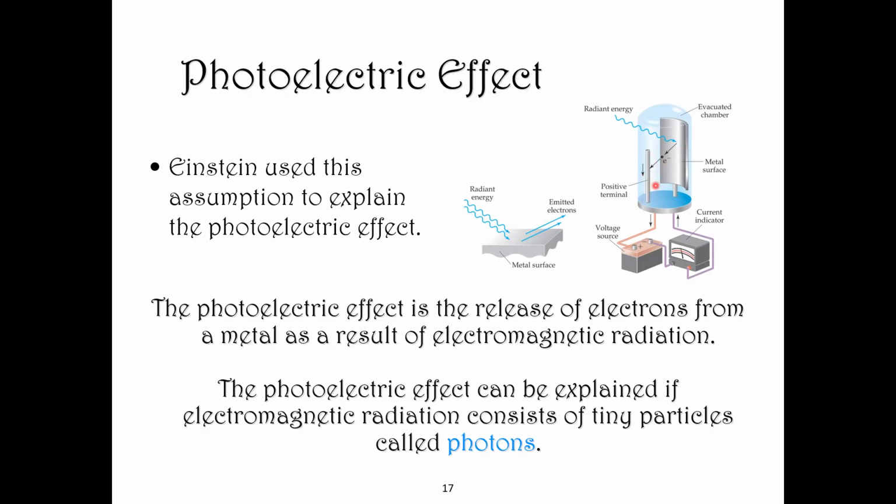So what they have here is just a positive terminal. It's going to attract that negative electron. And then we can use that to essentially have a little circuit going on here. And then the electron just travels through. We can measure the voltage, have it come up to the top there.